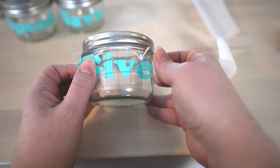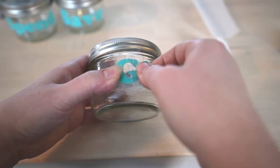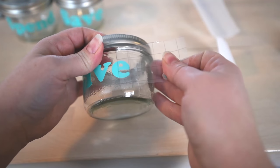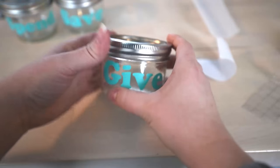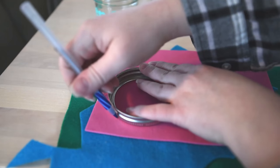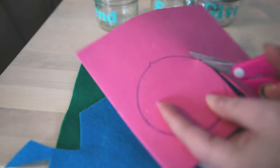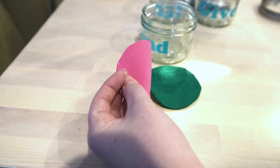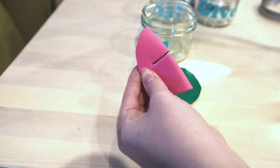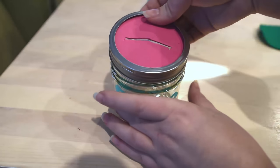For my custom labels using my vinyl cutter and my vinyl, I used the font Cooper. Next, take either some craft foam or felt and trace the top of your mason jar lid onto the foam, then cut out that circle. Then fold your circle in half and cut out a little notch just like this with some scissors. You could measure it out first or just eyeball it if you're not too scared of being a little bit imprecise. Do that for all three of the jar lids, then slip this circle with the notch inside of the lid top and screw it onto your jar.